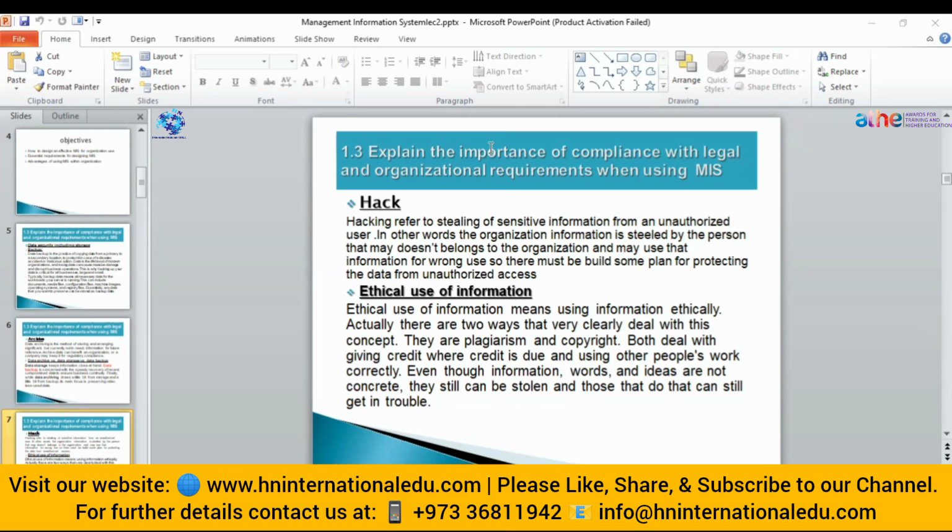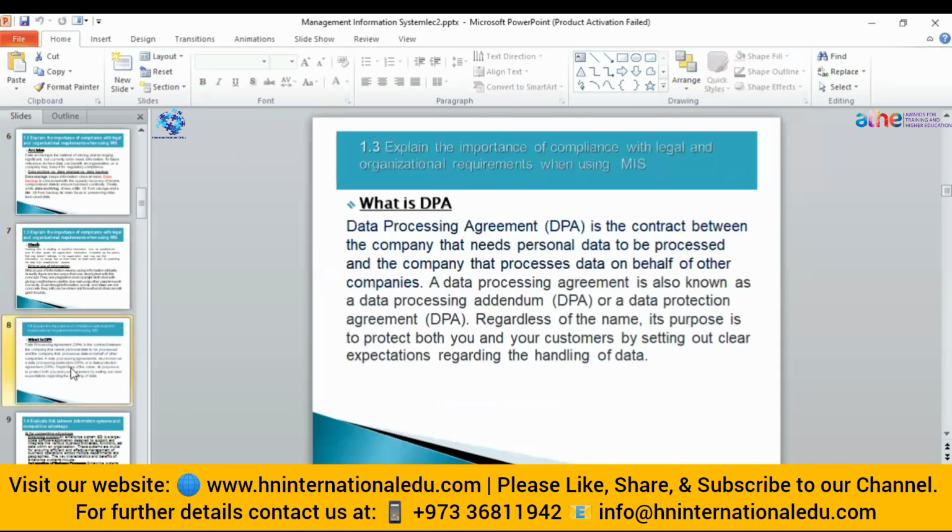Then the ethical use of information. You should use the information for the right purpose. Now, plagiarism and copyrights both are used to protect your information. Why are copyrights used? Maybe someone else uses your product or your data and wants to present that data as their own. So for that purpose, people copyright their things so that others cannot take the credit for your work. So these are the different techniques that are very important in data storage.